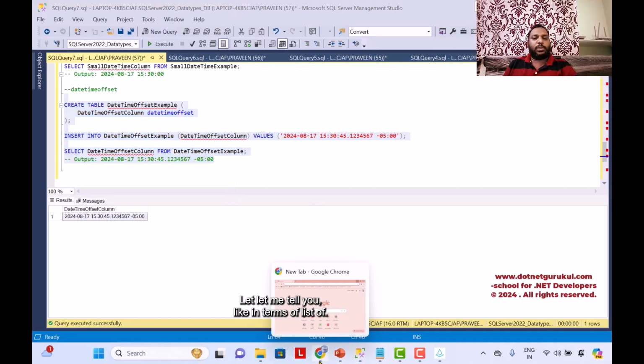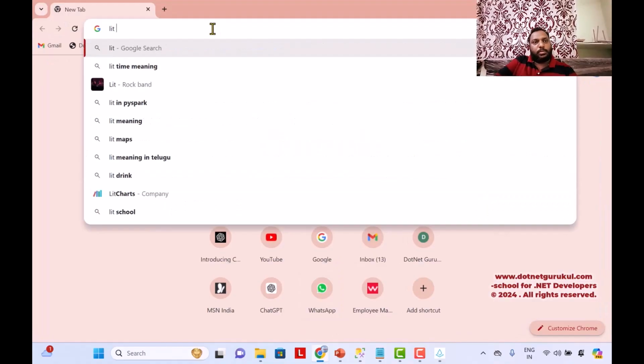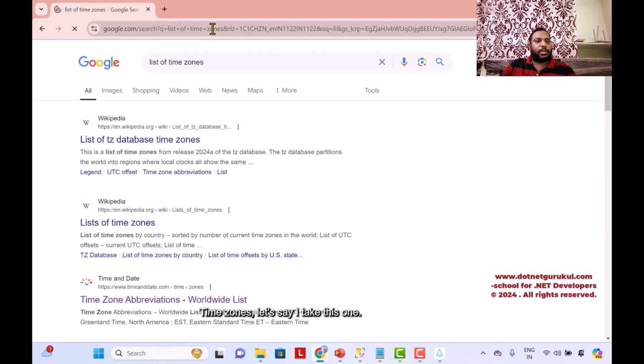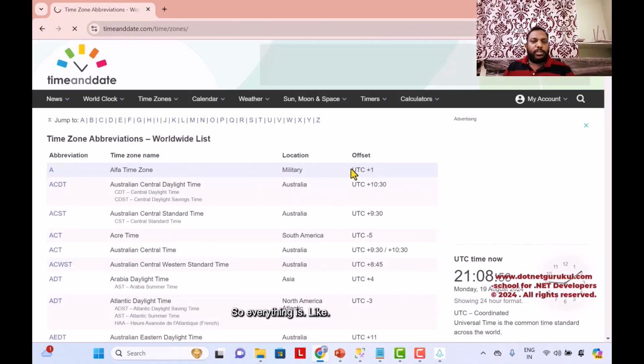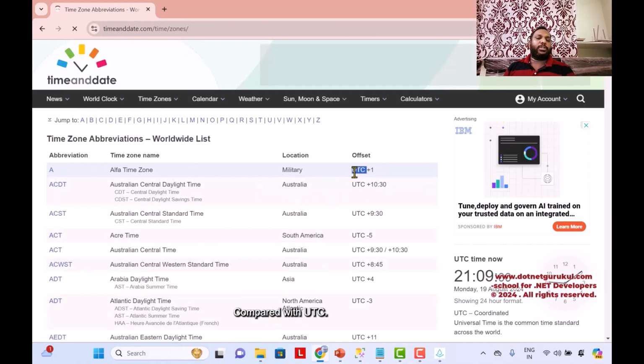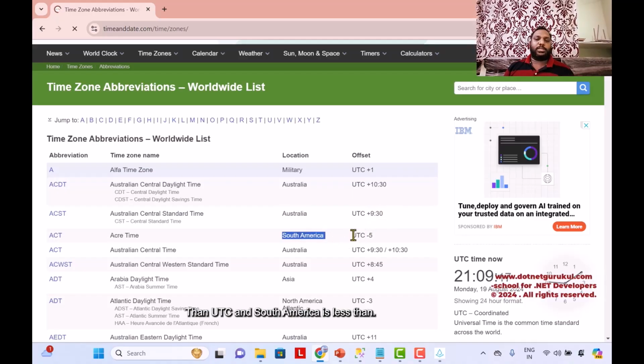Let me tell you in terms of the list of time zones. Let's say I take this one. Everything is compared with UTC. UTC is nothing but universal time. Let's say Australia is 9.5 hours more than UTC, and South America is less than UTC, -5.